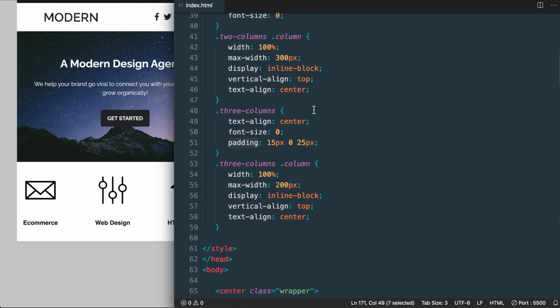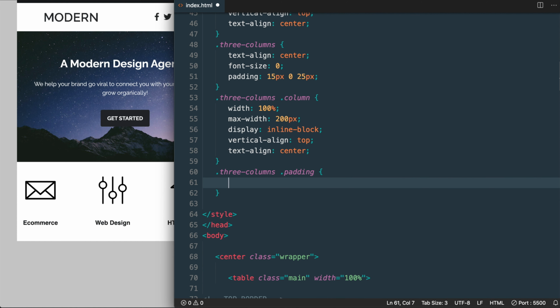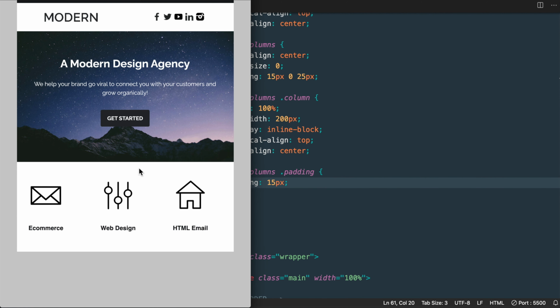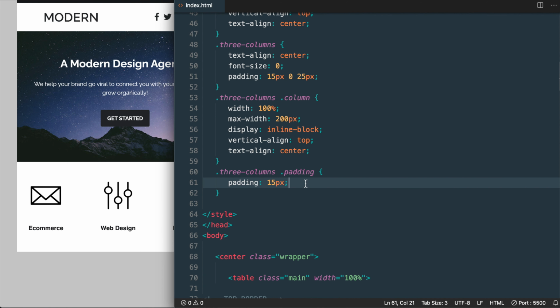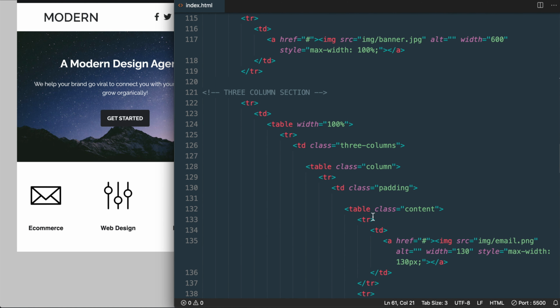So what we'll do is reference the 3 columns class, which is inside of, followed by the padding class, and I'm going to add padding of 15 pixels all around, which will still make it look a little off-center because we don't have the paragraph text taking up the full space that's allowed with the column. So let's add back the paragraph content by referencing the content class that's inside of the 3 columns class.